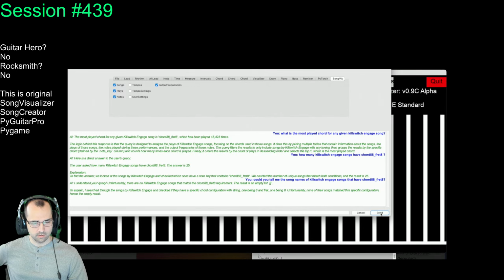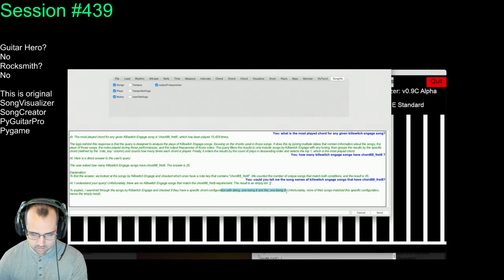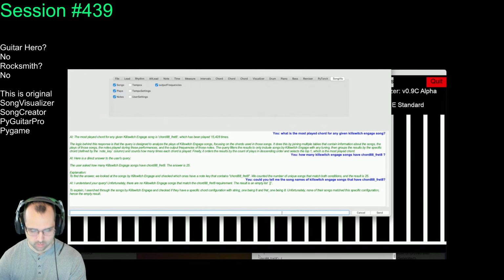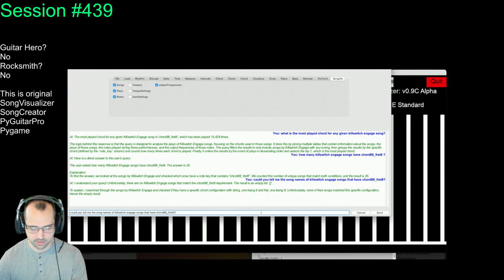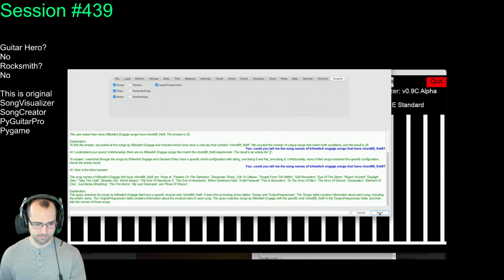Empty list. String one being eight. No, that's doing it wrong. It didn't do the chord key. For some reason, it looked at the content of it, but not the key. Chord for 88, fret 8. See, just try again, the same question.